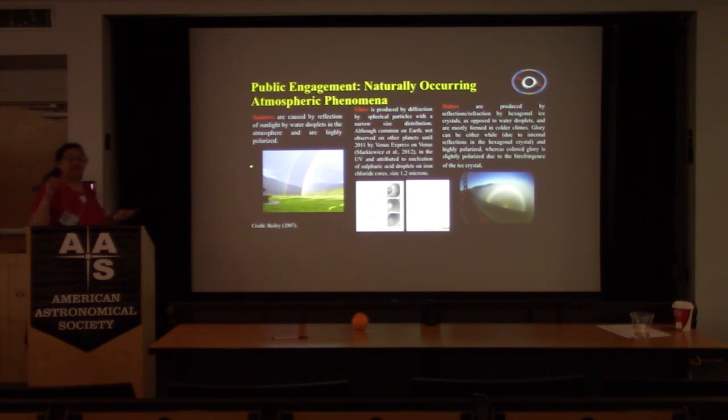And this one is from Venus Express. Basically, they've used this to determine that the liquid droplets in Venus's atmosphere are made of round sulfuric acid, by looking at these kinds of phase angles. You see these are Earth, but then look at them on the different planets, and you don't necessarily see all of them. So it gives us an idea about the different types of planets. So these are phenomena that people have already seen before. So short of setting up a lot of demonstrations, this is something one can use to explain the concept of polarization, and the fact that polarization is the end product. That's what you watch and you see. But what causes the polarization tells you something about the medium through which light is being scattered.